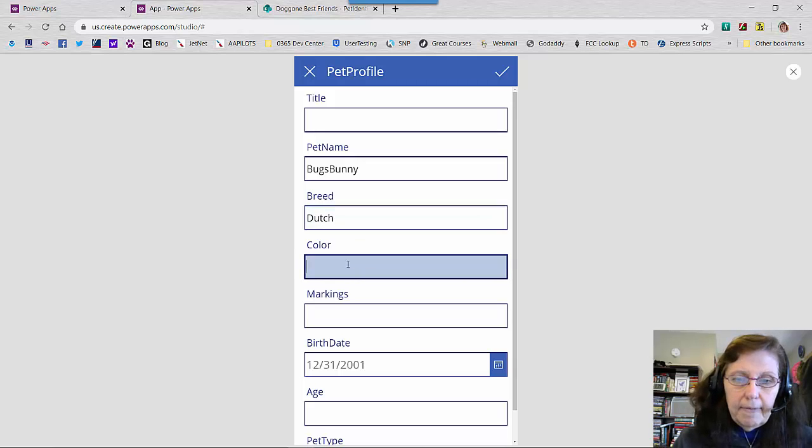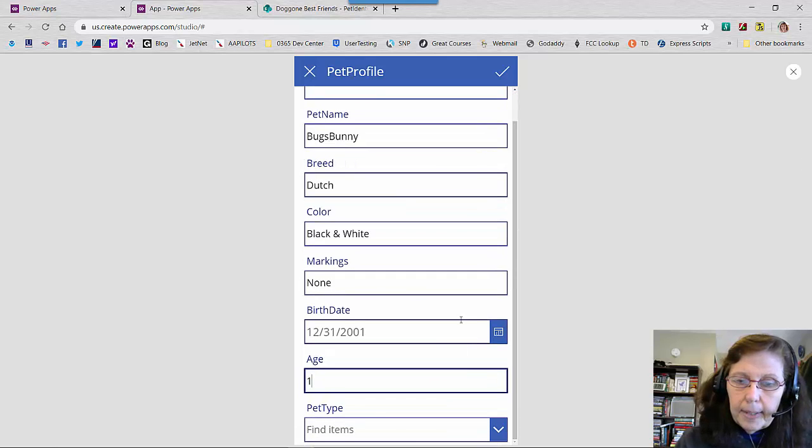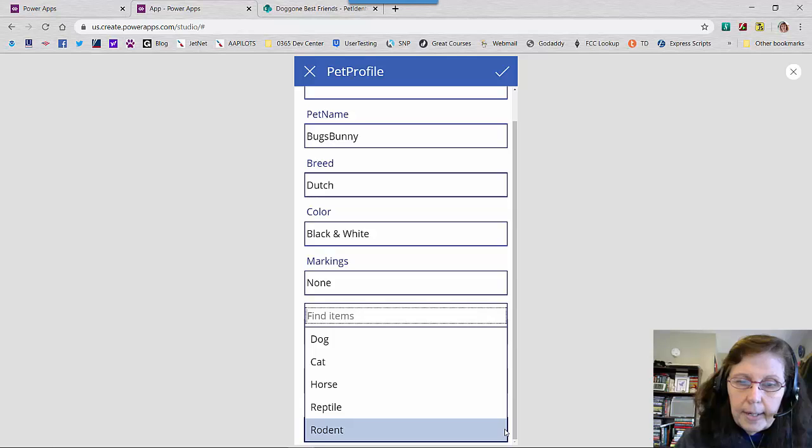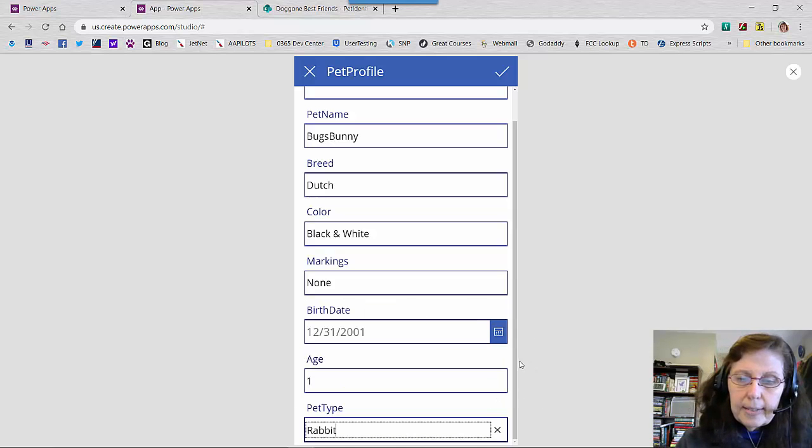So for right now, I'll need to type in any values I want into these fields. There is no lookup to be able to automatically set these. Let's say the age is 1 and the type is, I don't have rabbit in this list right now. Let's see, did I enable this list to allow me to enter? Yes, I did. So that it would allow me to enter new values if a new type of pet came along.